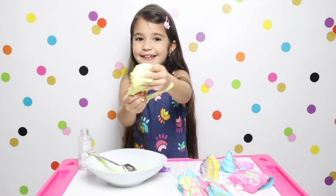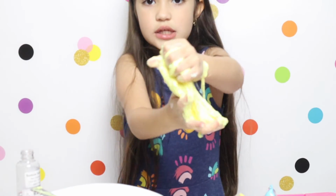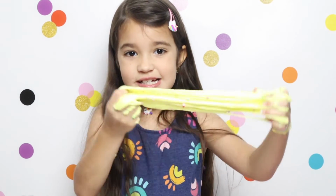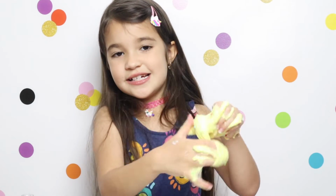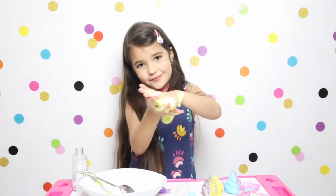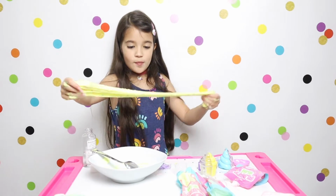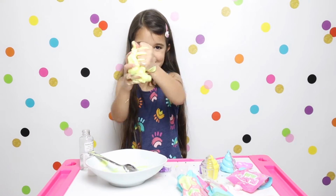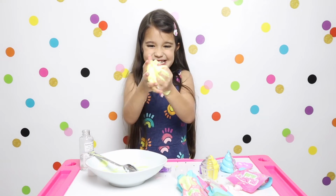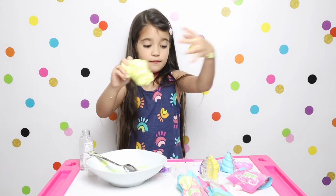So yellow. Oh my god. It is so pretty. Right now I'm in love with it. My favorite one of all of them, it's this one. It feels so good. Or maybe this one. I like this one. This one was my favorite one of all of them. I'm in love with it.